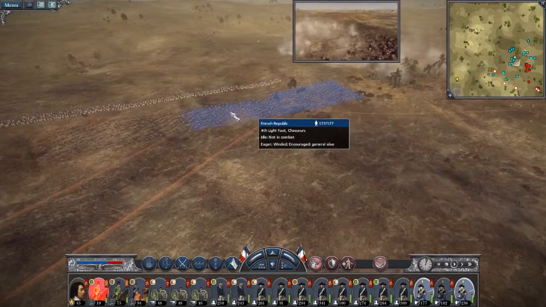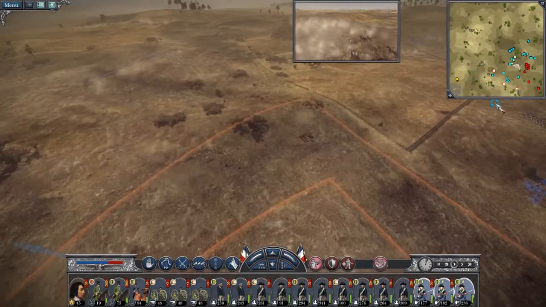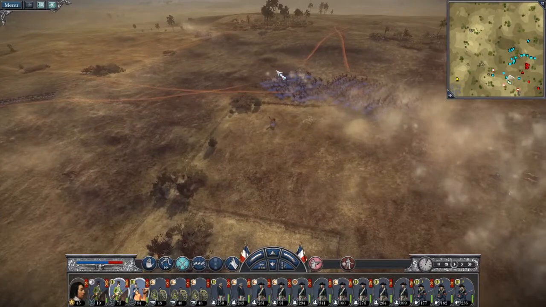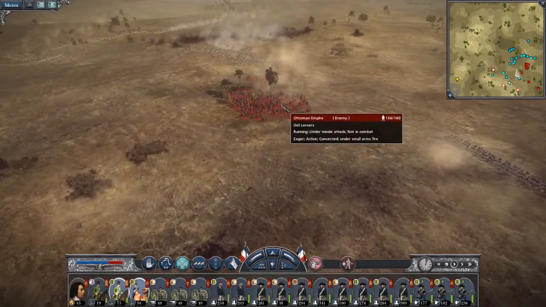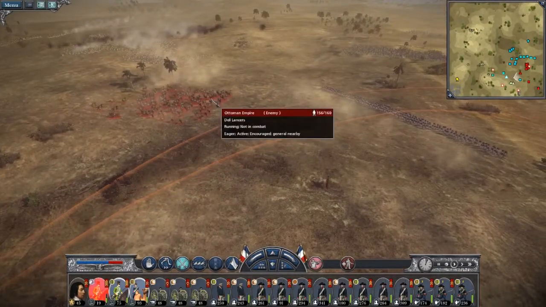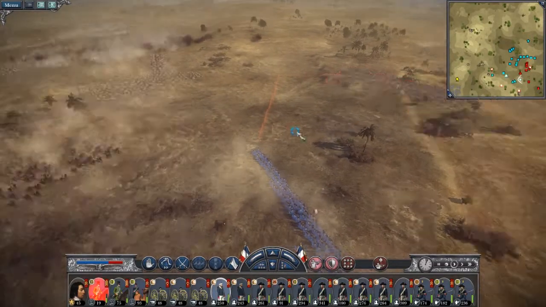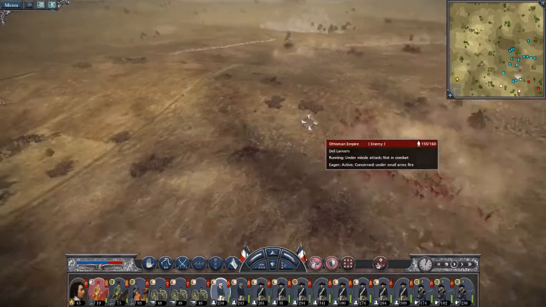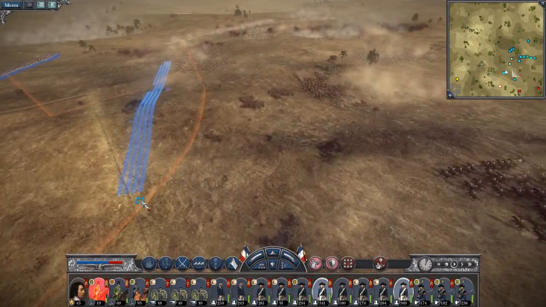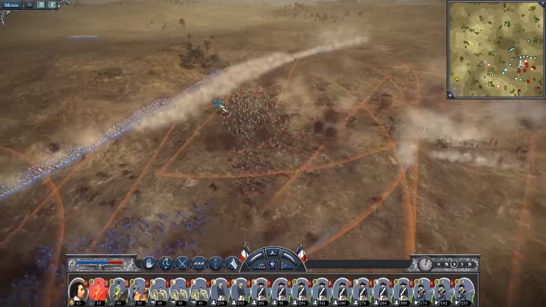Our men are running, sir. Of course they are. They're always running because they always suck. Why wouldn't they run? Why don't you just charge that Deli Lancer over there? Make sure they don't interfere with my units over there. What are you guys doing?